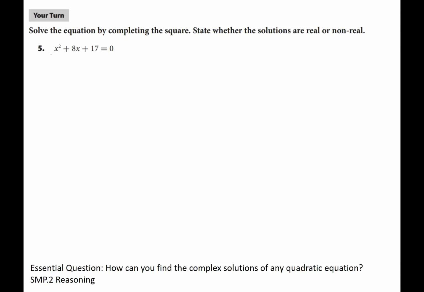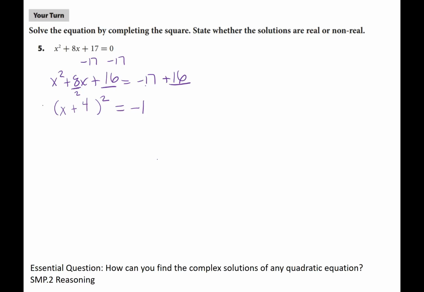All right, so I start with the leading coefficient. I didn't have one, so I basically divided by 1. I can skip that step. Now I'm going to take that third term, or my constant, and subtract it from both sides. So I've got x squared plus 8x equals negative 17, and you want to put in a plus blank on both sides because we're setting it up for our cheating factoring. I'm going to divide this 8 by 2, which is the next rule to complete the square. So I divide by 2, I get 4. And then to complete the square, the hint is I square that 4, so I get 16 to both sides. It's negative 17 and positive 16 is negative 1.